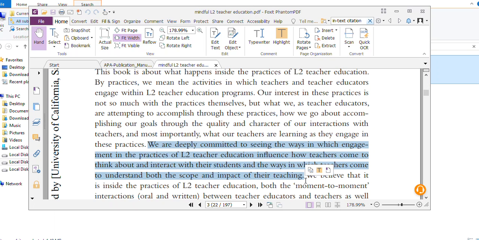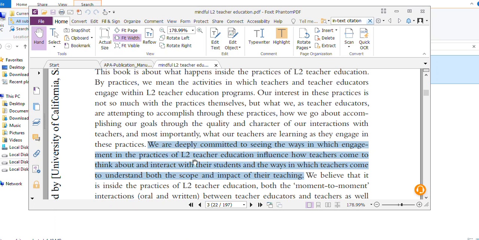So if you are here as teachers of English, I mean in your MA studies, what you are doing is studying teaching foreign languages. So what should happen to you? What should happen to you? You should be engaged in teacher education activities, the courses that we have at our university.